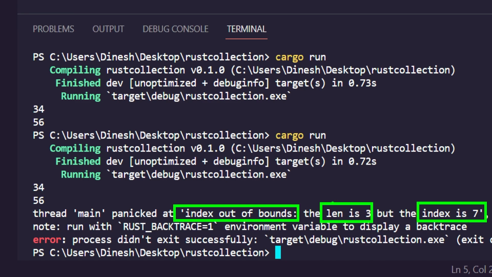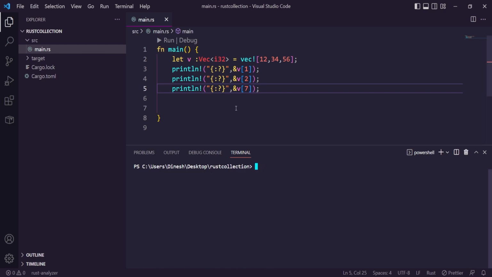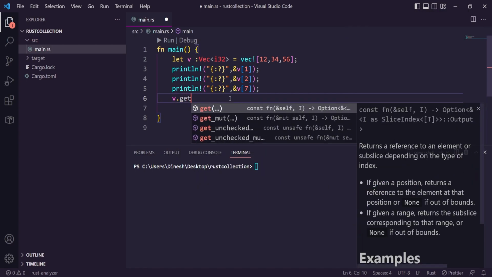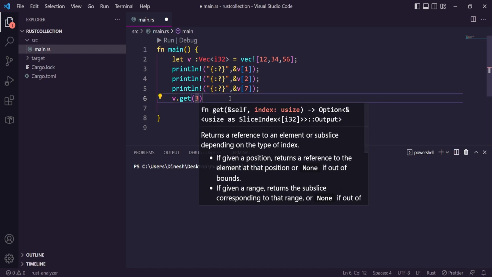vector is only 3. In order to remove this ambiguity and have good, cleaner code, Rust provides one more method on the vector, which is the .get method. It takes an input, an index number, which is 3.